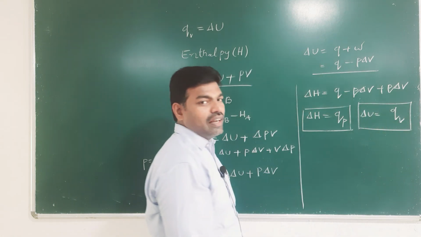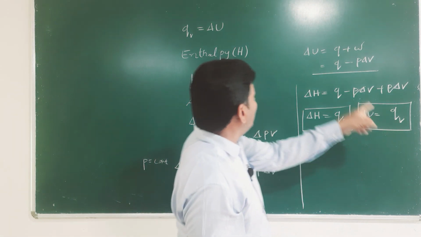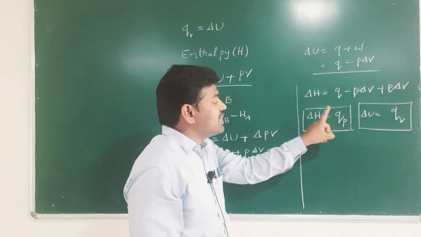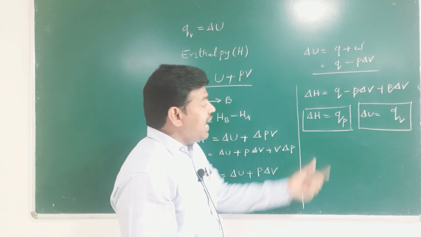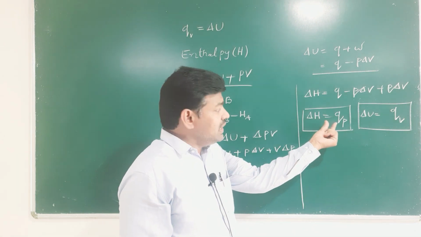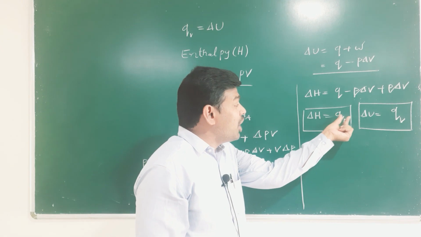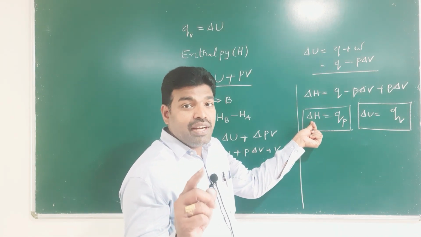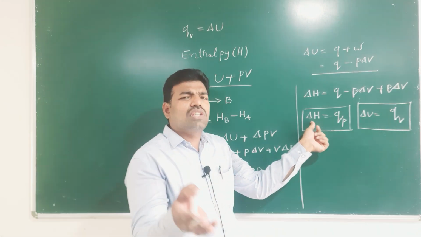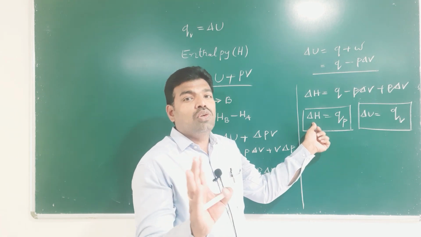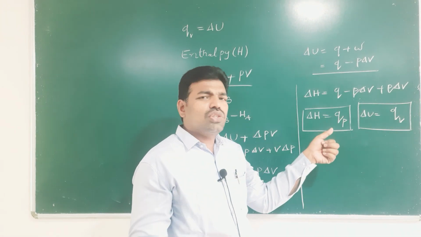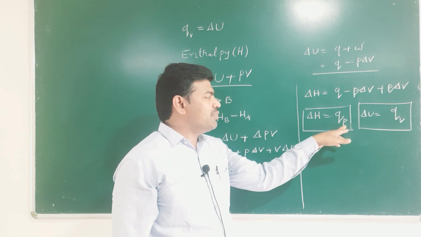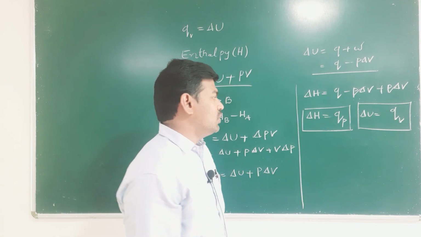So from this we can conclude, from lecture 57, that heat absorbed at a constant volume is equal to the change in internal energy, and heat absorbed at a constant pressure is equal to the change in enthalpy. This holds good for reactions which are not carried out at constant volume, that is, reactions accompanied by volume changes. In such cases, reactions carried out at constant pressure, heat absorbed at constant pressure is equal to delta H, right. So these two are very important.